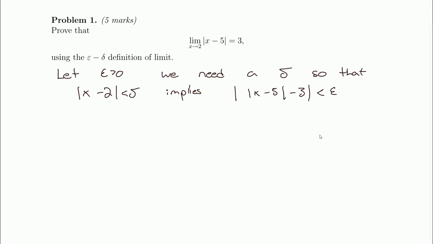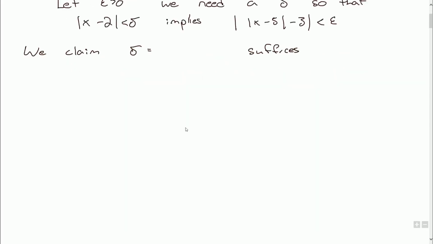Epsilon is the error you might expect, and delta is how close I have to get to x to ensure that you get this small of an error, a difference between the function and the actual limit. Okay, so that's the challenge, and if we're doing this nice and neat, we need to say something like, here's my delta. Except I don't know what my delta should be. So I can work backwards, I can play around. Eventually I'll come back and fill in this delta, okay?